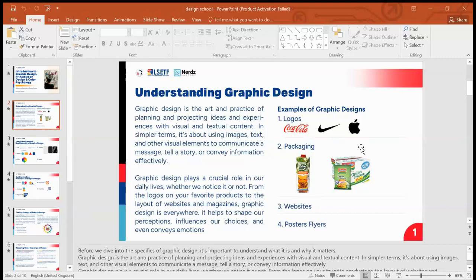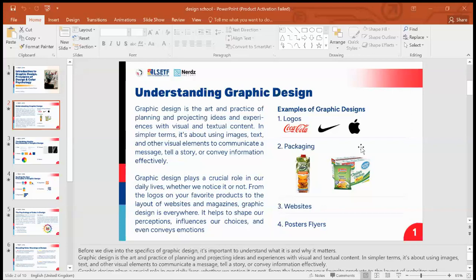But then in itself, it is a logo. But then the quality of the logo, this does not expect a person not being a graphic designer, but you just know that okay, any logo you see was designed by a graphic designer. So we have the examples of logos on the right, which is Coca-Cola, Nike. That is the Nike swoosh. Then the Apple's logo. So that is an example of graphic design in action.